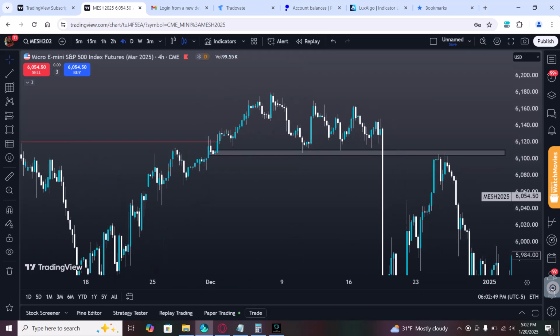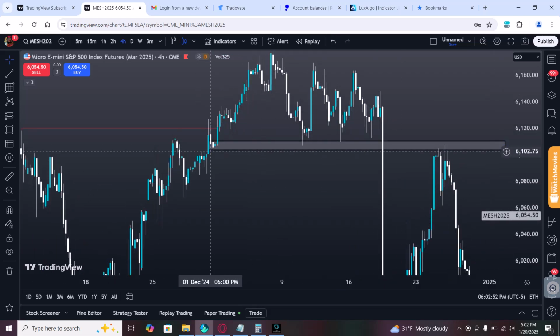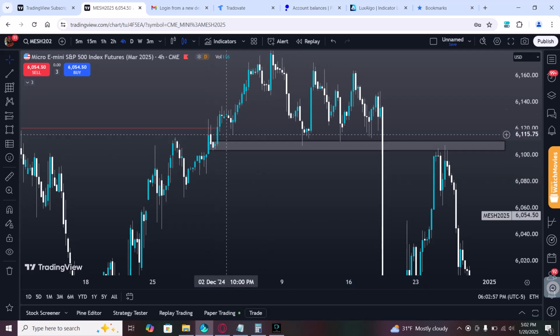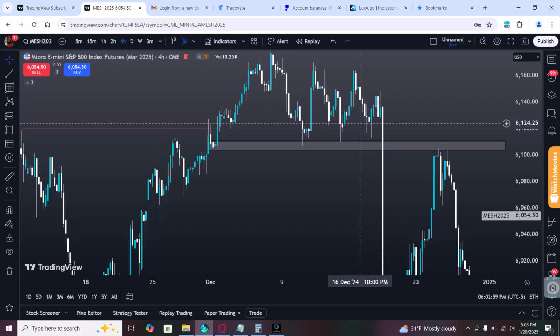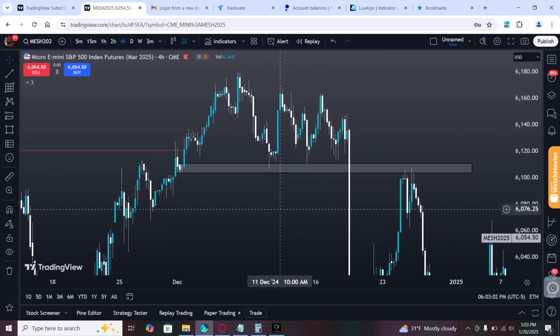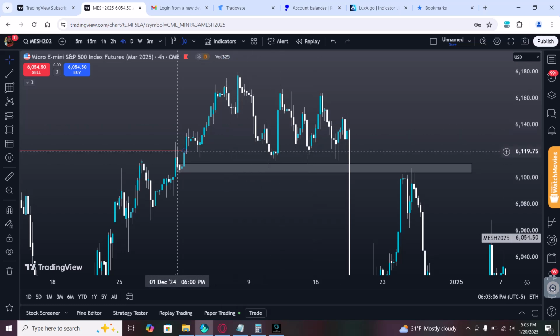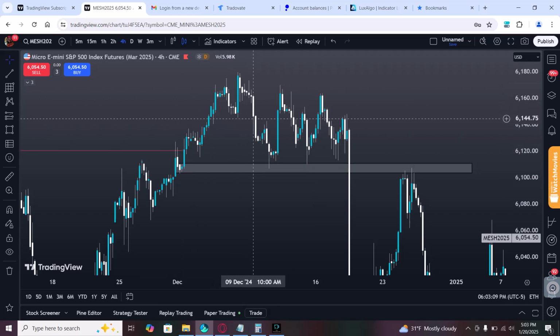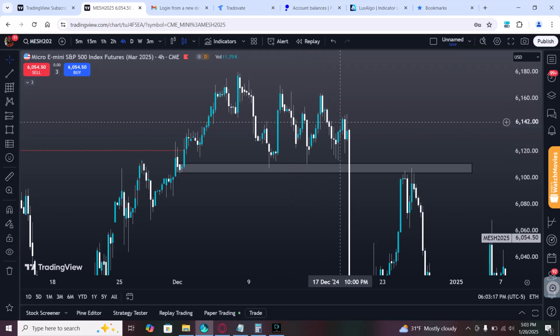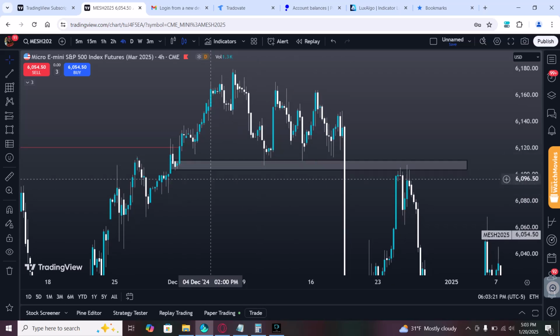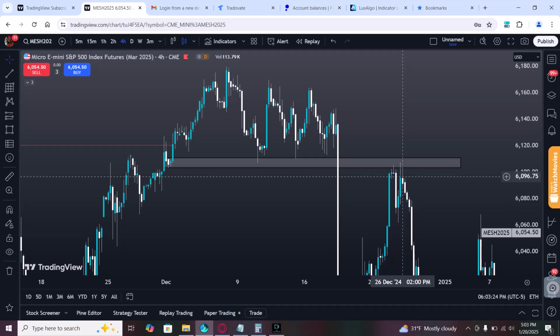A breaker block is basically a form of demand zone, or you can call it order block, whatever you like. But right here, where price was bouncing off of it, it was getting weaker and weaker. I already knew it was going to break through it just by looking at this. You see this volume coming up, came down and retraced. You see this small push up, came back to retrace. You see this, came back, and you see this small push up, yeah, it was going to break through. So this is really a beautiful breaker block. But what happens when it came back to it?